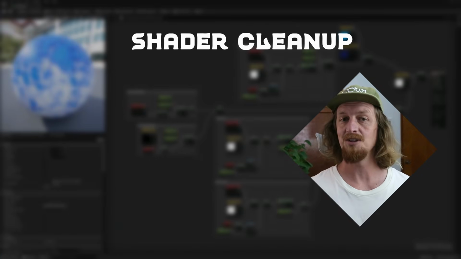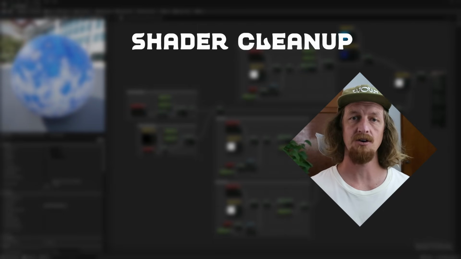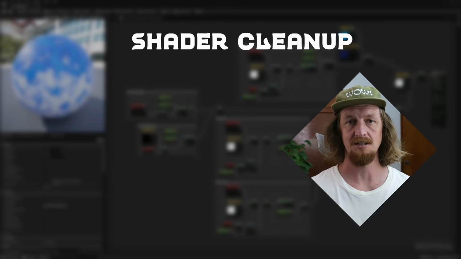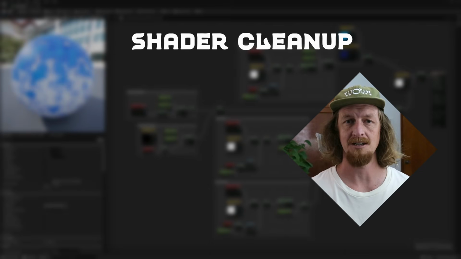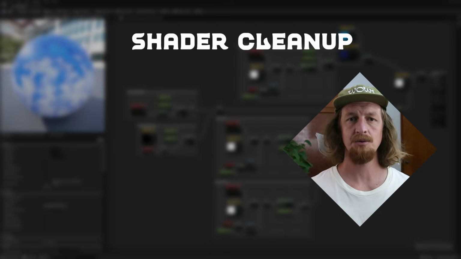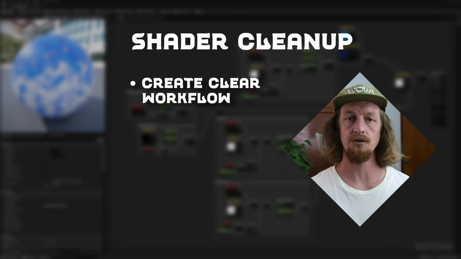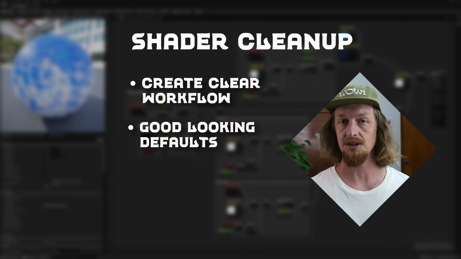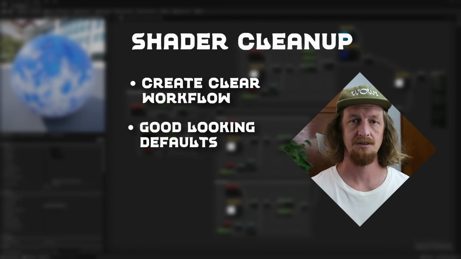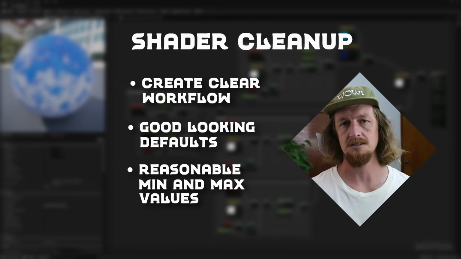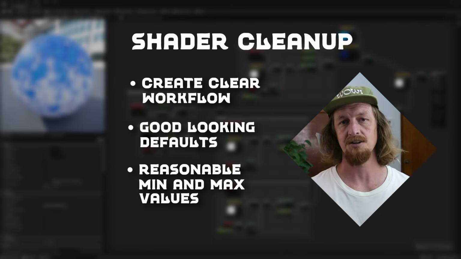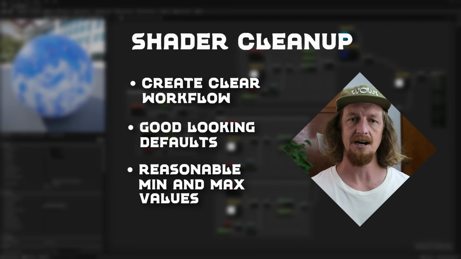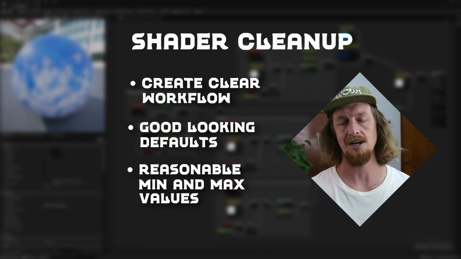Building a dynamic tool is only half the battle. To be a good technical artist, your tool also needs to be easy to understand, or as easy as you can reasonably make it. In this final polish step, it's important to think about the artist workflow and create groups that match the order your artist would approach the tool, to set default values that look good so your artist has a solid base to work off, and to set reasonable minimum and maximum values. This step allows us to protect artists from themselves, but it's important to not be overly restrictive here. Be open to artist feedback. If an artist really does need access to a wider range, give it to them.